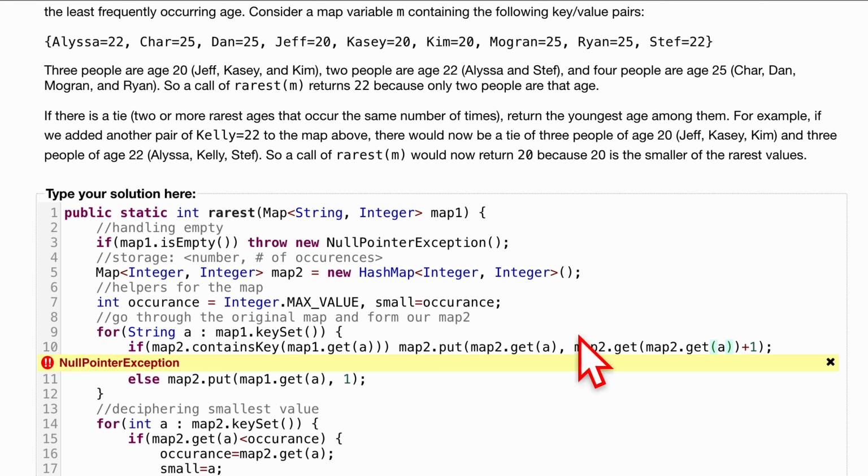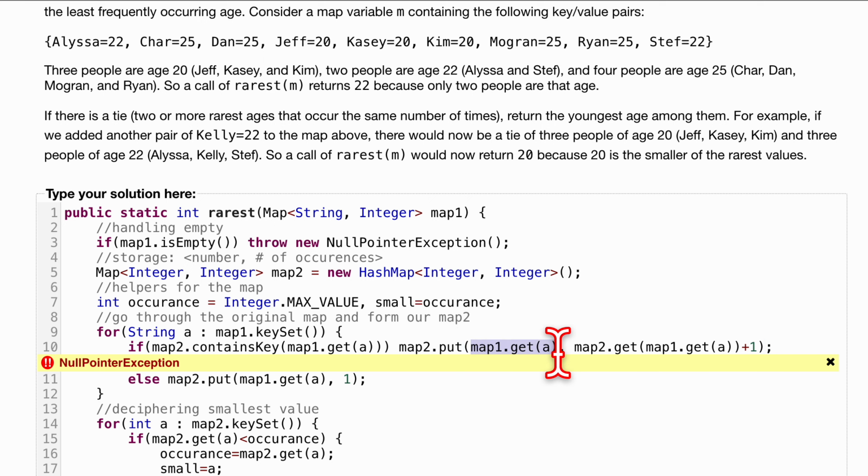So what this should be doing is we have this string a, which is a string key. It's going to go into here, and it's going to get this value, which means that since this is a string, this does have to be map1.get, and this also should be map1.get. So we're doing map2.put, where we put in the value here, not the key.